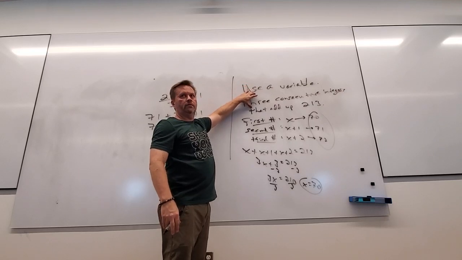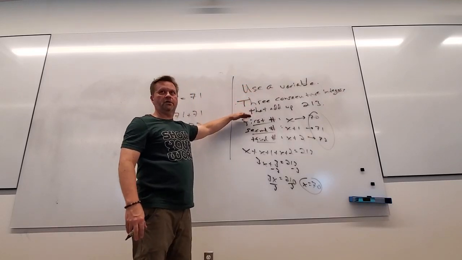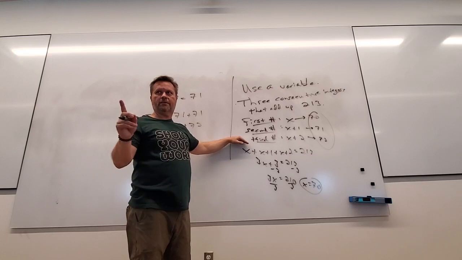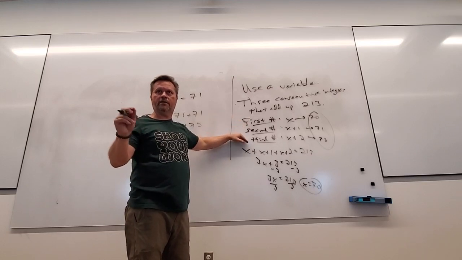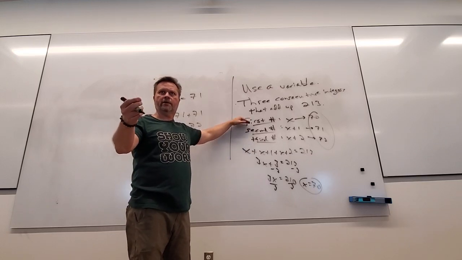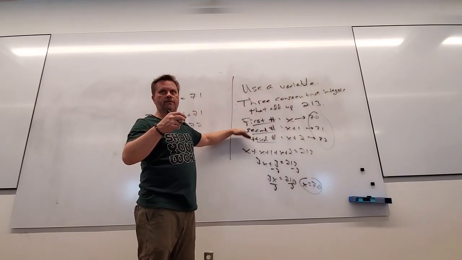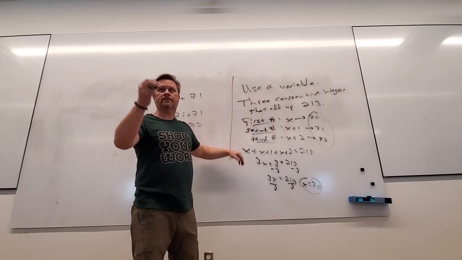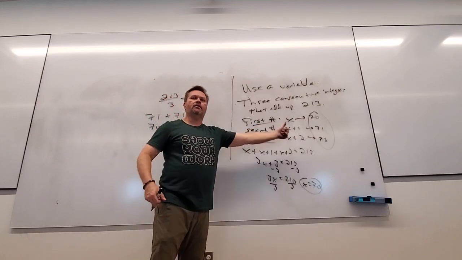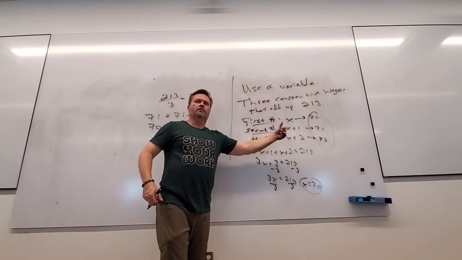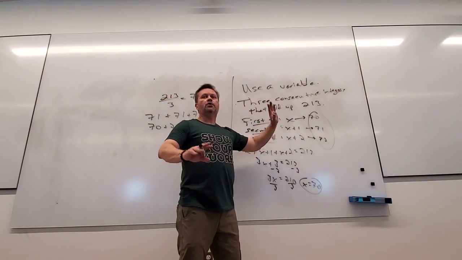Do you agree with me? There's 3 things we don't know. So isn't there a first number, a second number, a third number? Yes. So the first step in any word problem is use the English to identify the players. That's what I call them. I call them players. What are the players in this problem? 3 things. First number, second number, third number. That's the English names. Now give them mathish names.